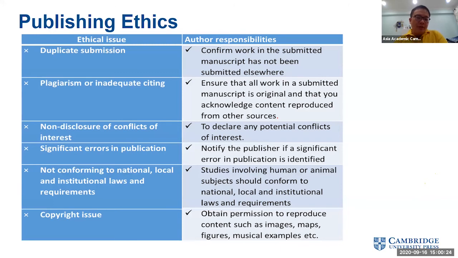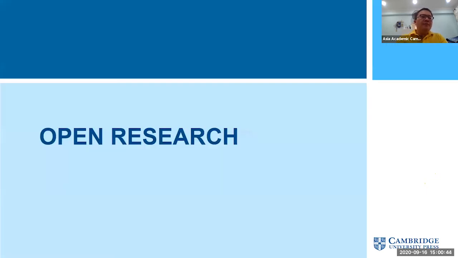Not conforming to national, local, and institutional laws and requirements. This is more related to human or animal trials. And of course, copyright issues. If you are using third-party materials such as images, maps, or figures, please do get permission first before you send them together with the manuscript to the journal publisher.